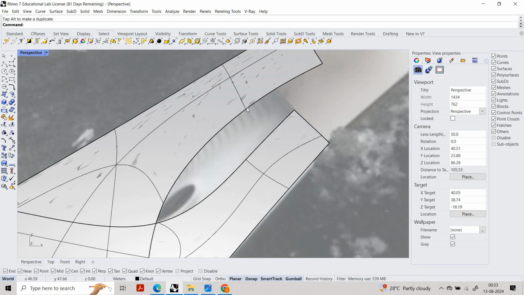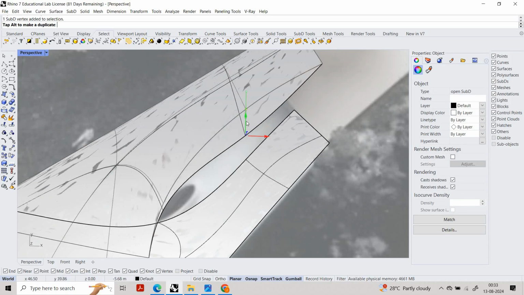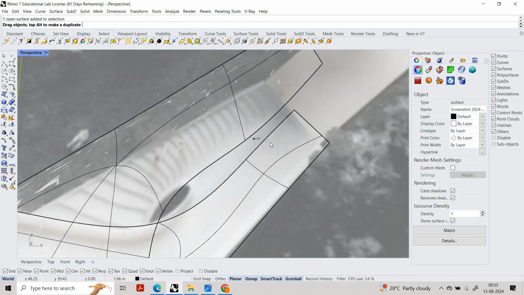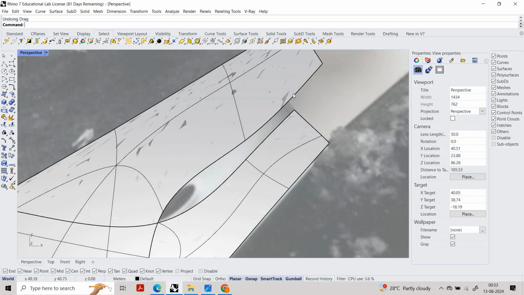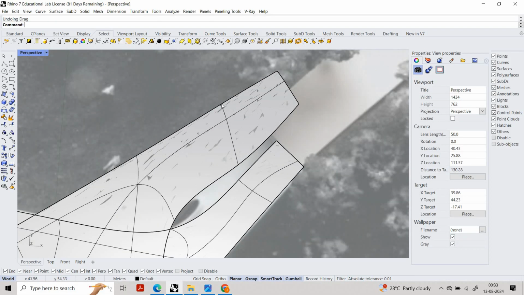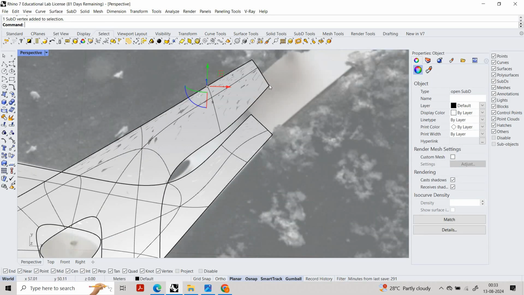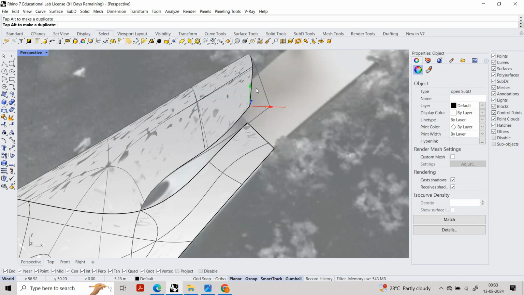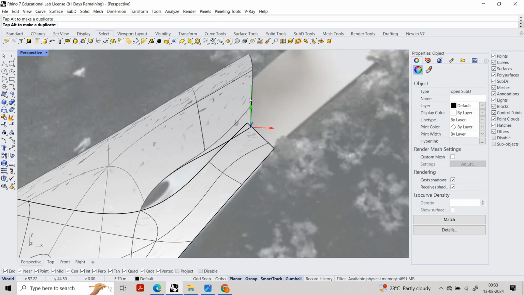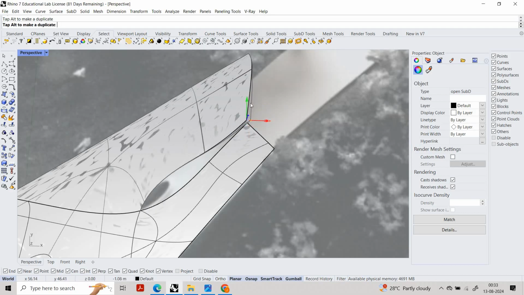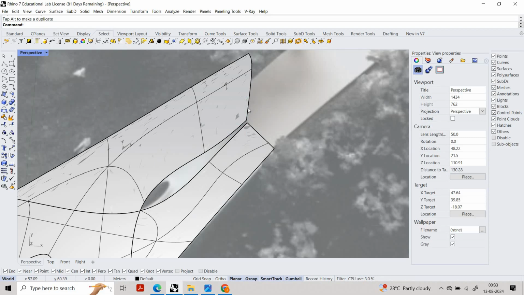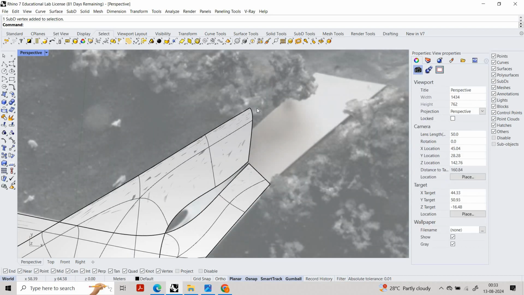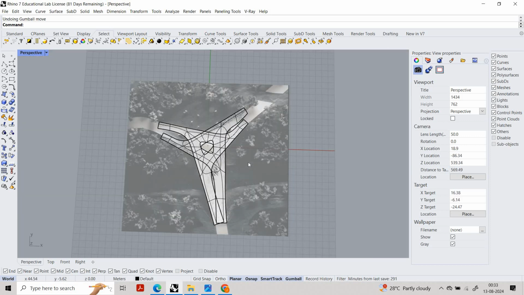Maybe like this. Okay. So now I just adjusted this.